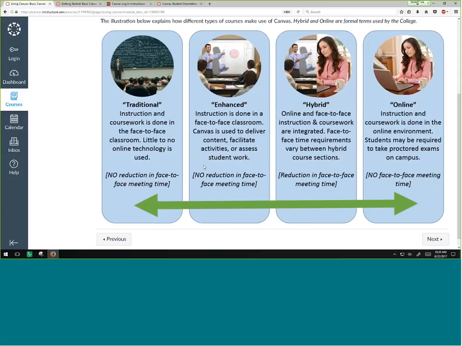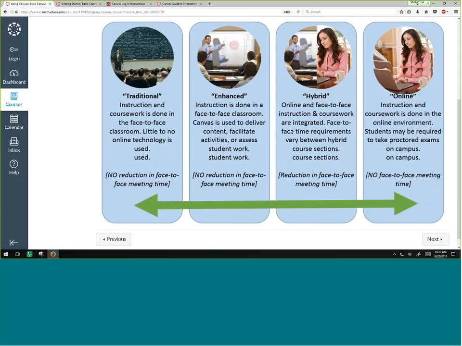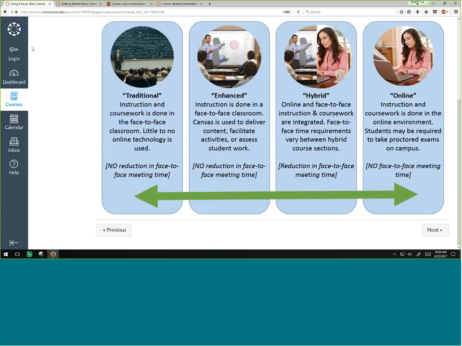Canvas can be useful in all of these modes. You can use it. So actually, if we take a look, what do you think the number one thing that students ask for when we do a survey and we say, what do you want from Canvas, or what do you want from CR? What's the number one thing you think they want?